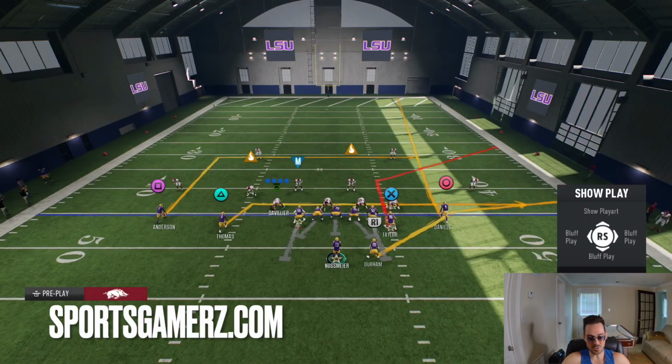When it comes to your post-snap reads, zone coverage is way more complex and complicated than man. Because with zone, there's so many different combos of coverages and zones people can use. And with man, really all they can do is shade their coverage and potentially keep the safeties over the top. So I'm first going to quickly go over how to diagnose and beat man. Then we'll get into zone because there's a lot more I need to cover with zone.